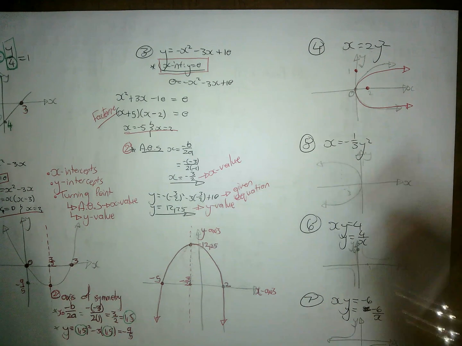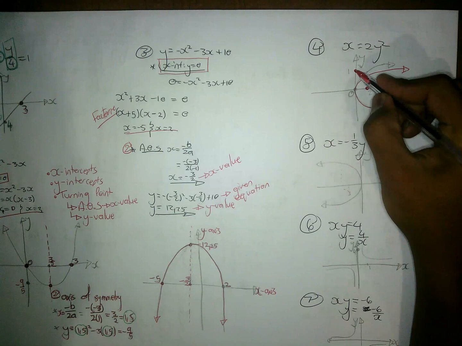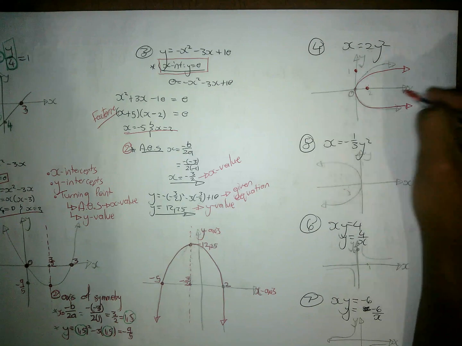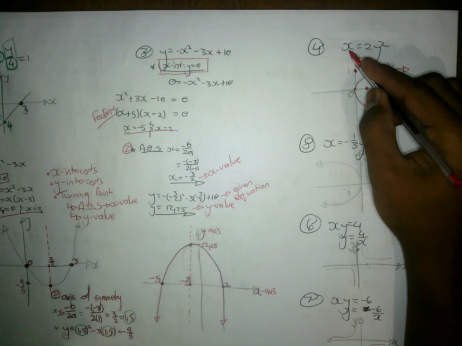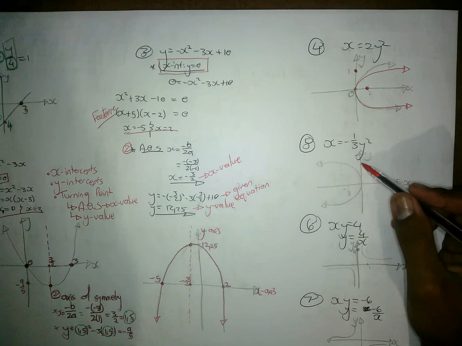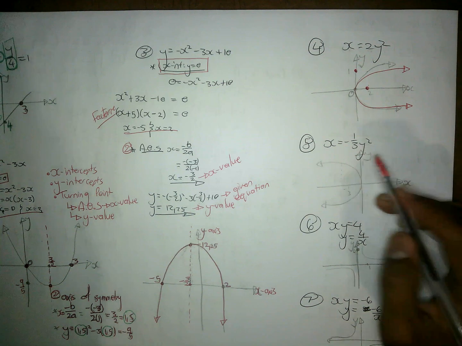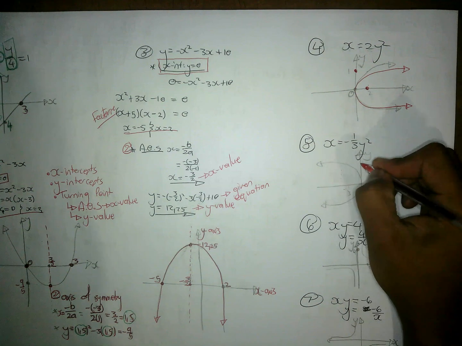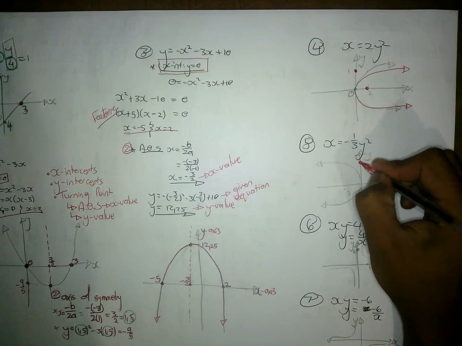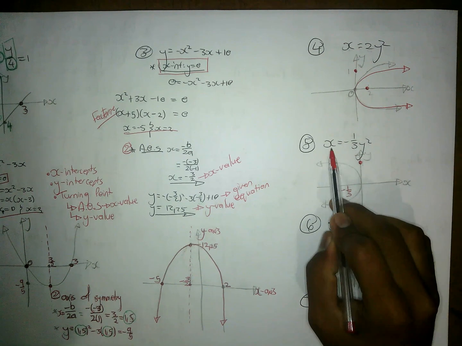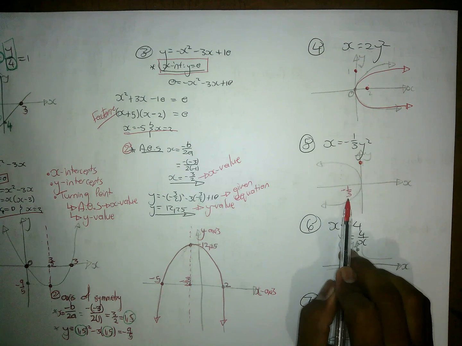It doesn't matter how you draw it. Just put that one, and whenever they give you a value over here, you put it down on the x-axis, because we're working with x. Then for this one, the exact same thing, but as you can see, it's a -1/3y squared. So we plot our 1 again, and our -1/3. It's on the x-axis, so it's on the negative side, 1/3.